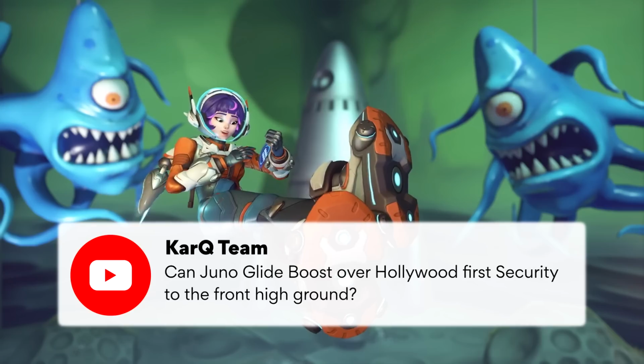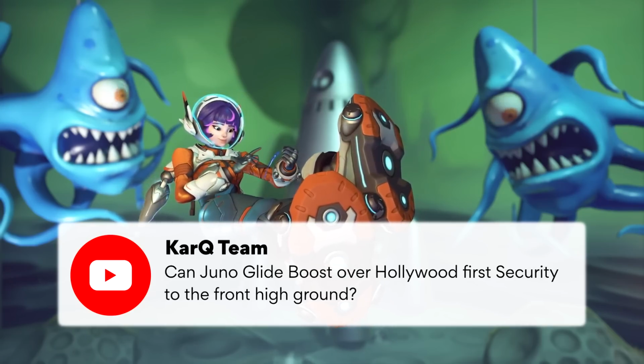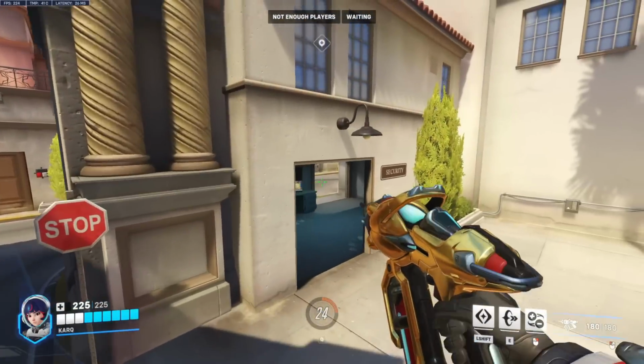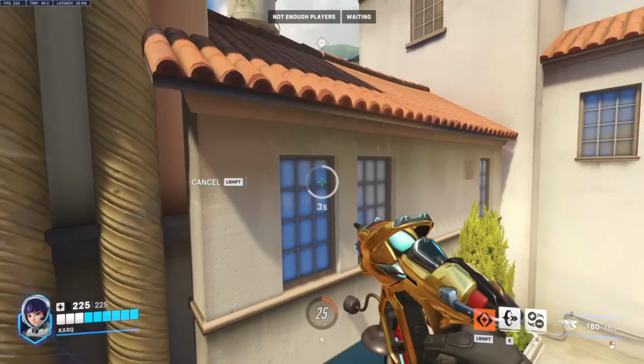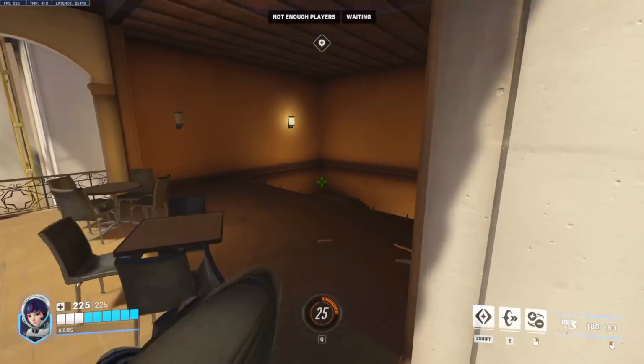Can Juno Glide Boost over Hollywood's first little security room to the front of the high ground of the point? The answer is yes, just another example of utilizing the map geometry to go vertically with the Glide Boost. This is just one of the many Juno rollouts you can perform.